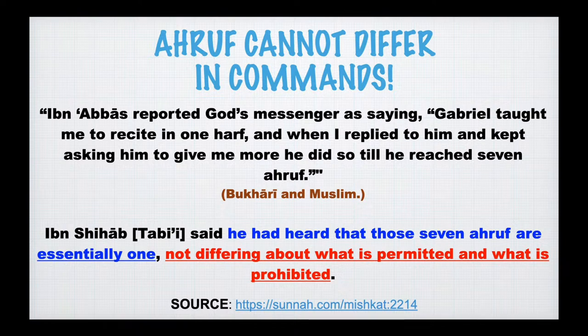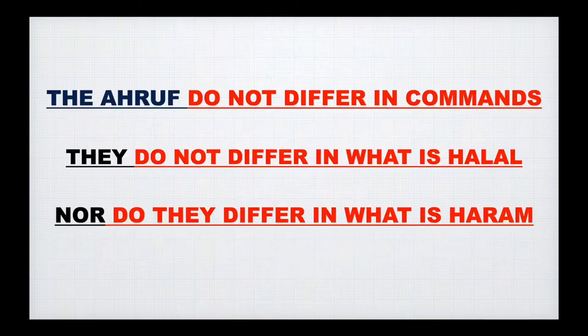He had heard that those 7 ahruf are essentially one, not differing about what is permitted and what is prohibited. Okay, so this is really important now. Everything else was a lead up to this. This is the key part of what I really want to get into. So here's what we have from one of the successors, from the companions, from Muhammad, this tradition here, that the ahruf, whatever they are, or however many.